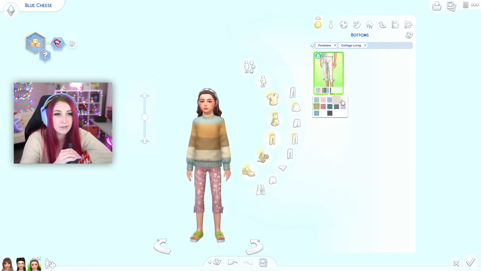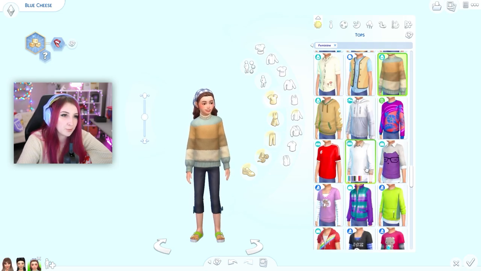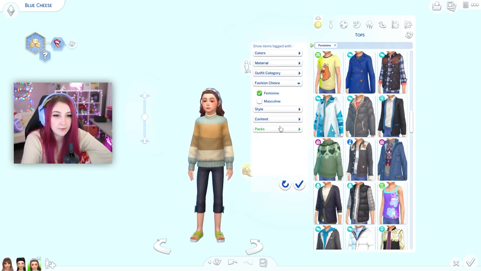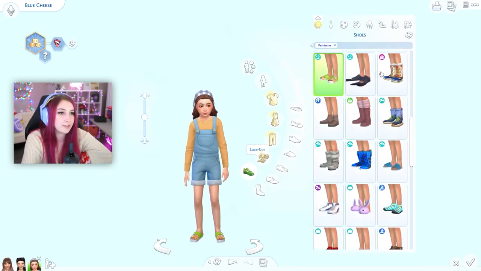It's not so bad when they're solid. This is just too many patterns going on. Maybe I shouldn't give her a sweater. We work on a farm. Maybe we'll do the sweater for her winter outfit. I love the yellow and the blue. That's the winner for me.